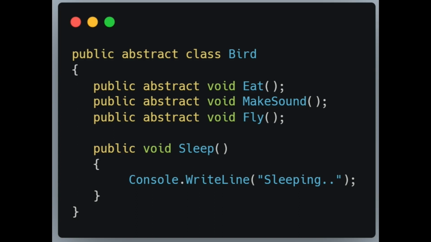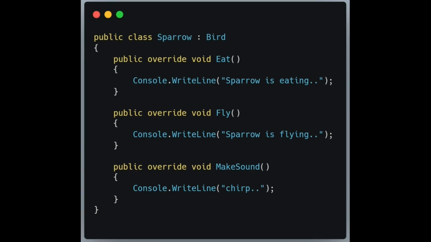Bird is an abstract class that has methods like eat, make sound, sleep, and fly. Sparrow and penguin inherit from the bird class. Since a sparrow is a bird, it must do what a bird can do, such as eat, make sound, sleep, and fly, and it does.